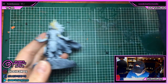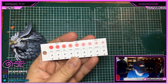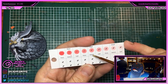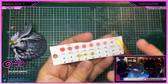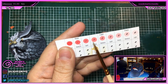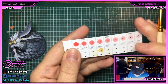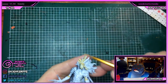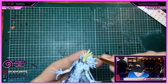I'm going to show you guys this. I got this from Ben Komets from his website. What this does is help you figure out what level your glaze is. So for instance, I think mine is probably about that. So it's a layer, and it's probably on the heavy end, so it's almost a base. So that's how heavy I'm applying it, but still thin enough that I can see my shadows coming through.